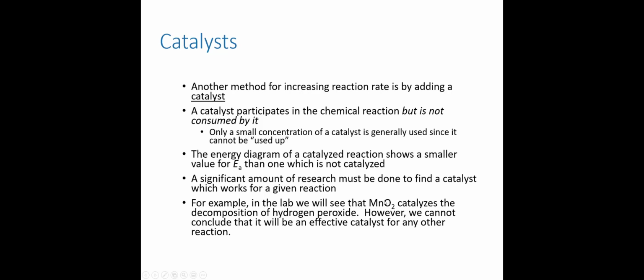Now, just because manganese(IV) oxide works for the hydrogen peroxide reaction, that tells us nothing about how it will affect some other random reaction. We only know that it works for this reaction. If we are looking for a catalyst for another reaction, it probably wouldn't hurt to try it out, but it doesn't mean it's going to do anything.